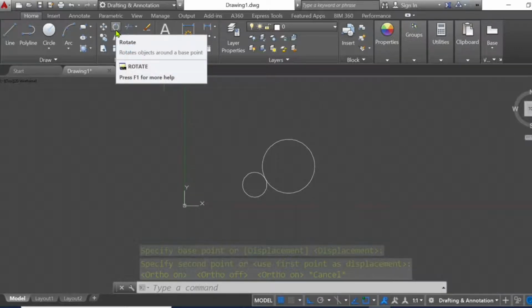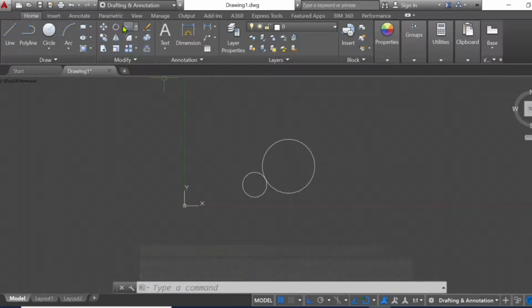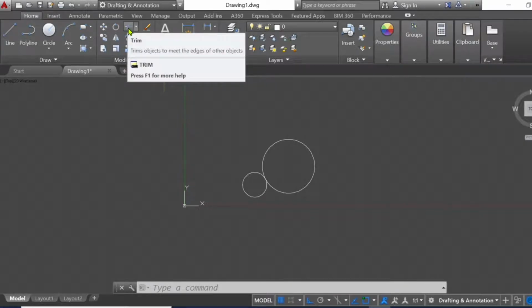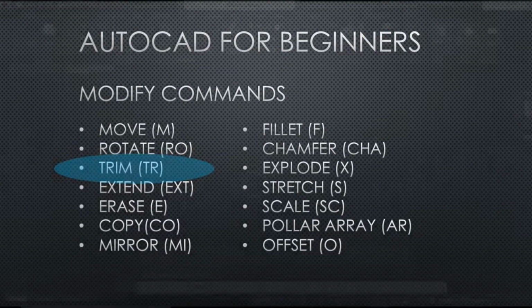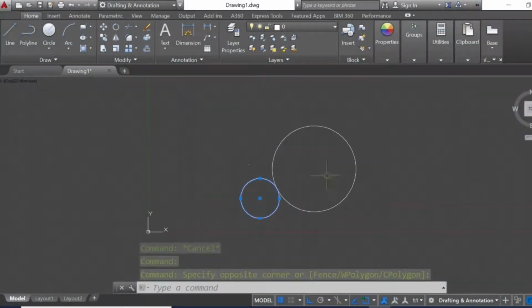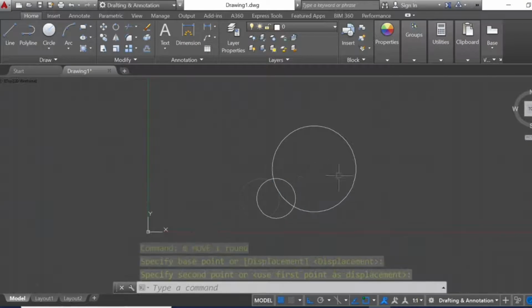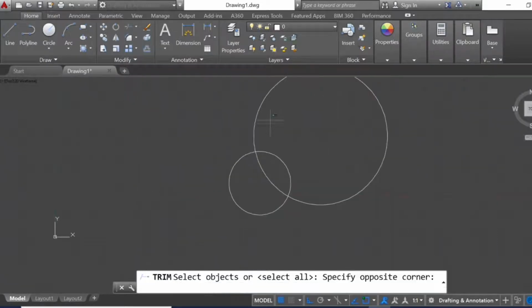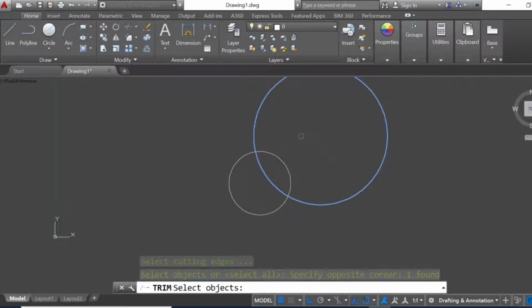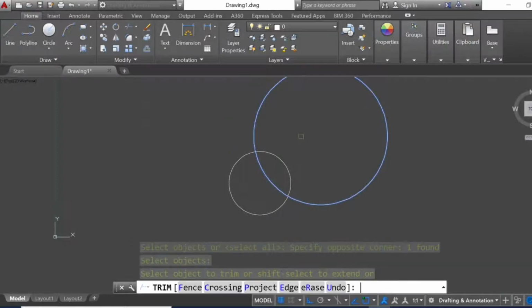Now let's go back to our modify commands. Let's try trim. Say your circle here overlaps here. So click trim, select this bigger circle, enter.